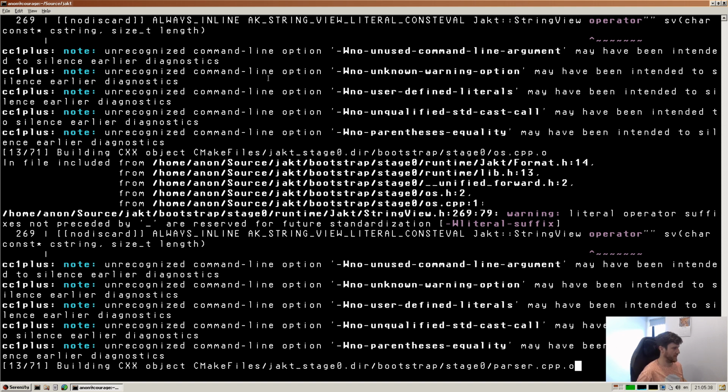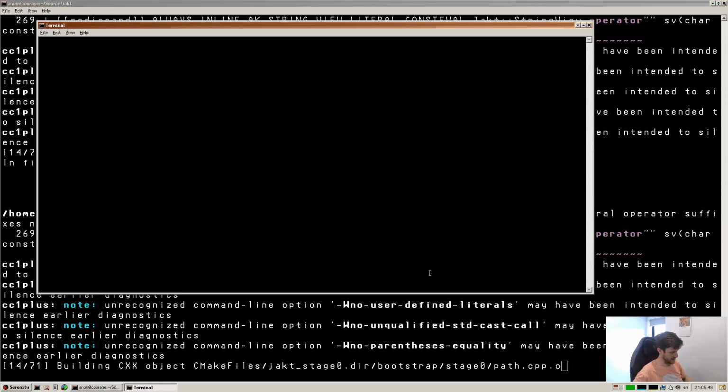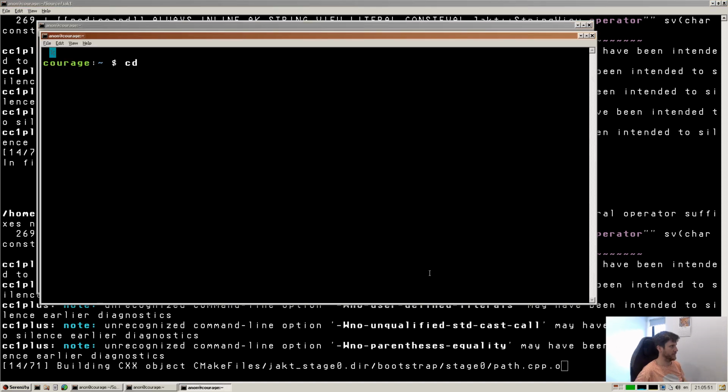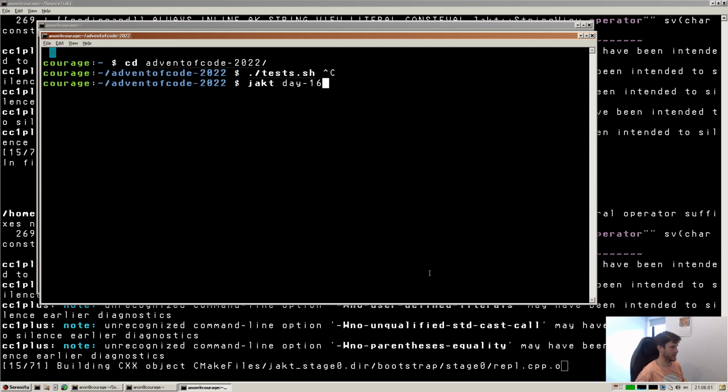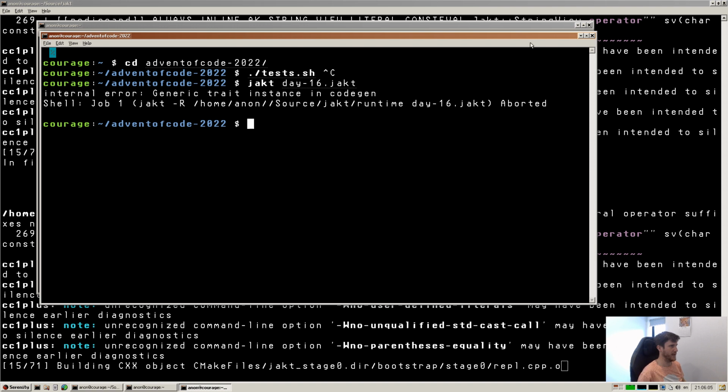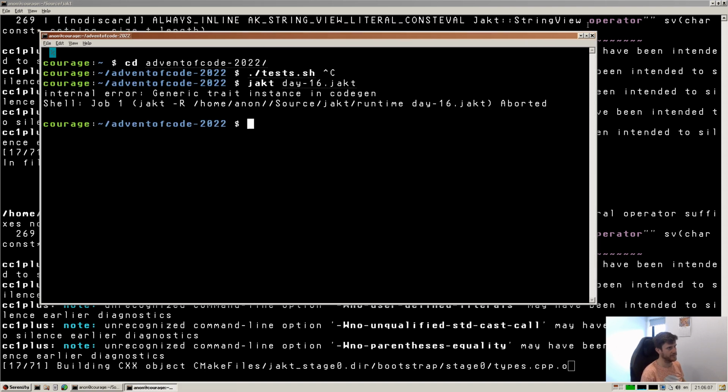So if we go into, are we doing it? No, we're not. We're too busy compiling. I was thinking we can kind of run, yeah, so we've still got that bug. So once this compiles, if it compiles, we can fix that and kind of have things running, I guess.